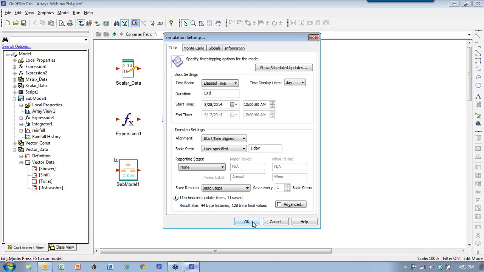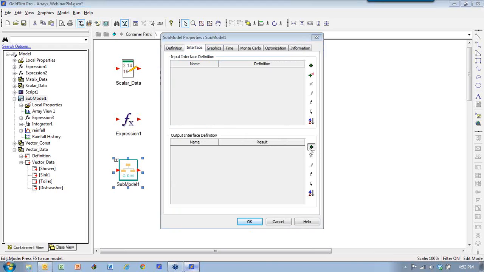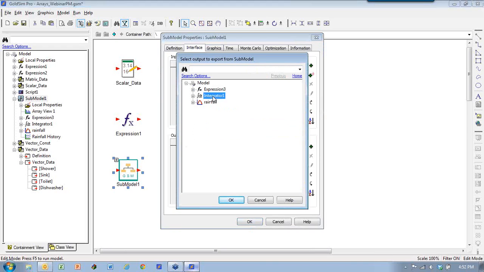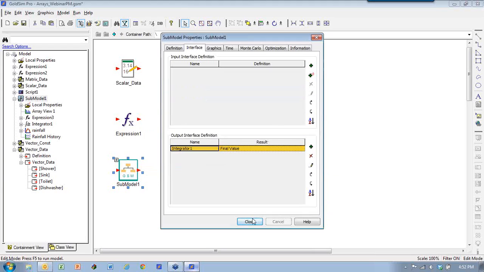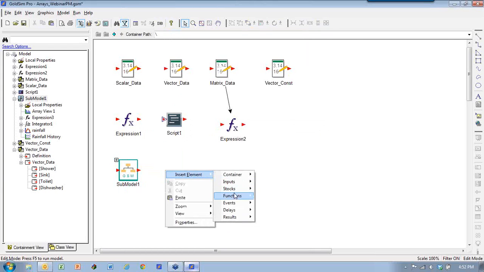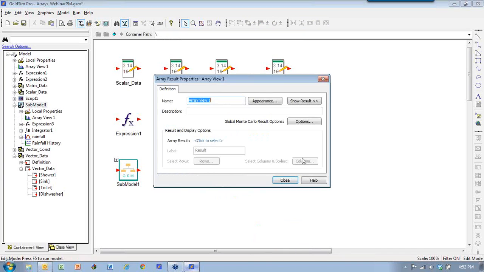Like that. Okay. And now what I can do is expose the output of the rainfall here as a final value. I don't want the statistic or anything. I'm just going to say the last calculated from the submodel, which would then let me access this using, I think I can just plot it right from here.